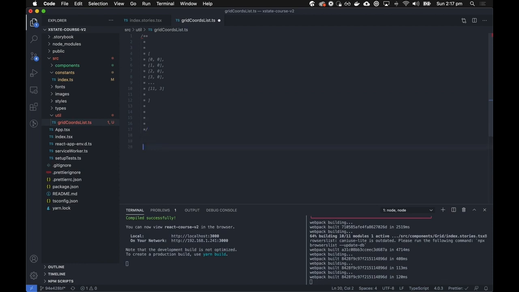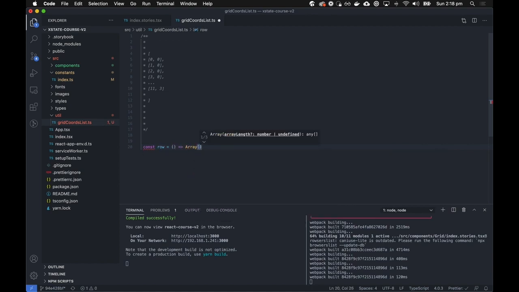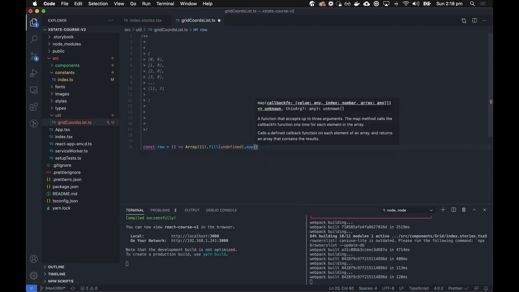So I'm going to make a function that can make one row for us. So just go const row, and I'm going to use the array function, and I'm going to make this size 11 because that's the number of columns in our grid, and I'm just going to fill this with undefined. Doesn't matter what we fill it with at the moment. And then I'm going to map over all these values.